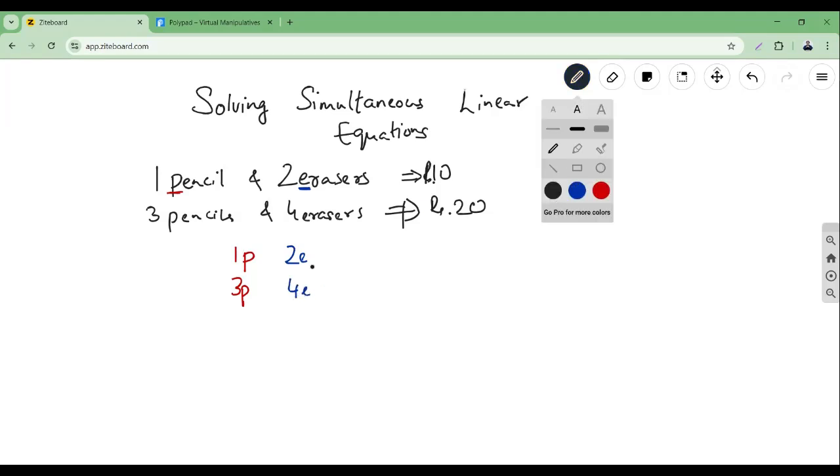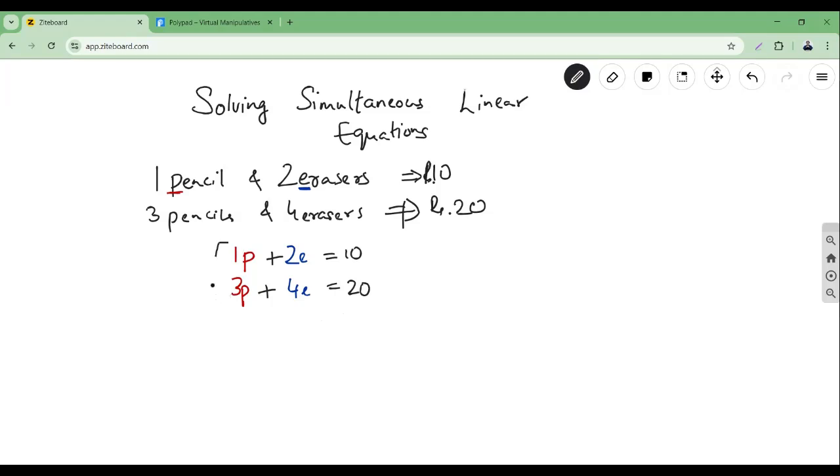And so we know that we bought this much, we had to give 10 rupees. We bought these and we had to give 20 rupees. So now there are two equations with two variables and both of these need to be true. Usually when we solve, if we put the value of the variable that we got into one of the equations, it should come correct. But here you will have to make sure that the answer that you get satisfies, or makes true, both these conditions together. Simultaneous means together it should make a solution.